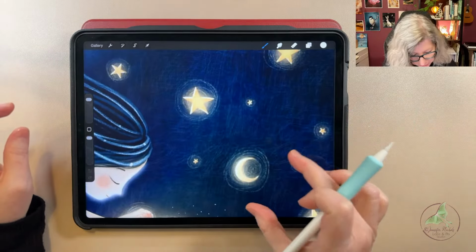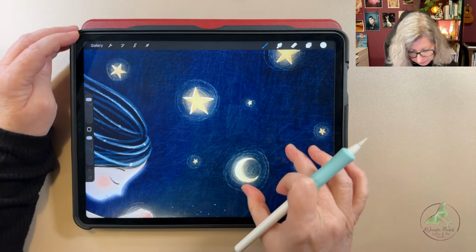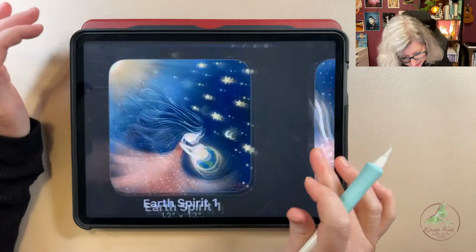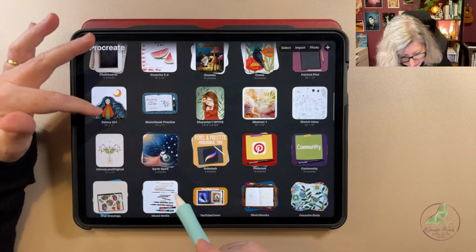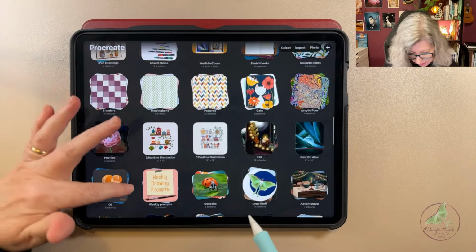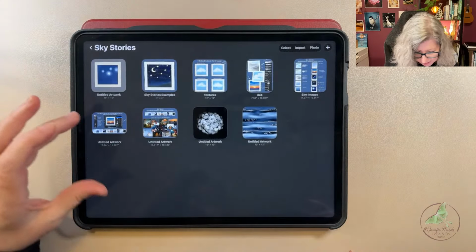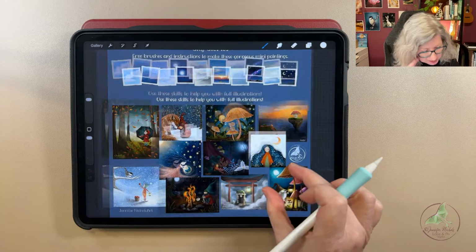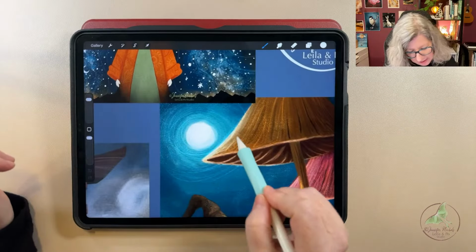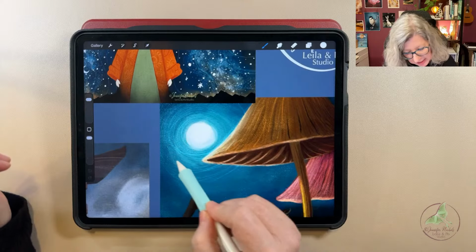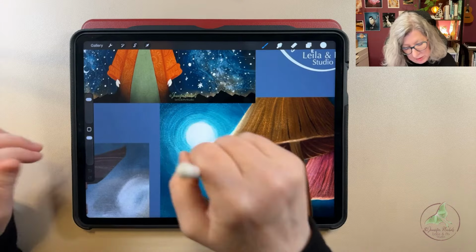I do a sketchy look with the star and the moon, just the sketchy halo, and I'm using yellows. That's a lesson in my membership. That one's Galaxy. I think what will be easier is if I use this. So here in this really cute gnome illustration, that has a really faded halo and sketchy halo. I didn't use the stamps, I did a lot of swirling with a pencil.